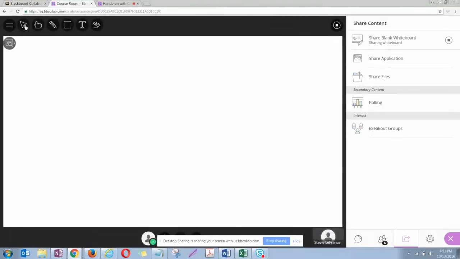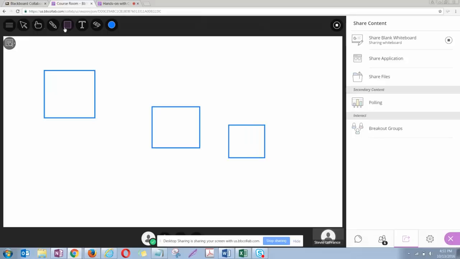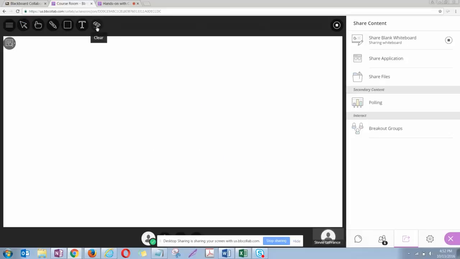And you'll see up in the top right-hand corner, I have the select icon, a pointer, a pencil, shapes, text, and clearing. So clearing will clear the entire board, but you can actually also just click on something and delete it. So if I have a few things here and I only want to delete one thing, I click on it and delete. Whereas if I click on clear, it deletes everything. So on the shared whiteboard, if you allowed students to use the tools to draw and write text on it, then they'll be able to.